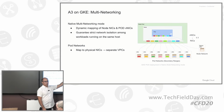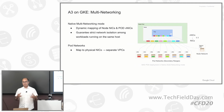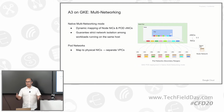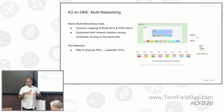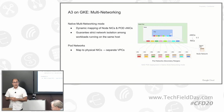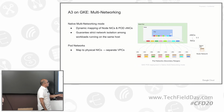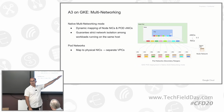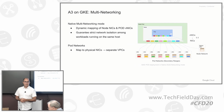You'll see that we create node pools, and each node would be dedicated to a single pod, at least for training. Right? That might be different for inference. We may have several pods in one node, but for training, we have a single pod taking over the entire node, and that single pod would have 8 virtual interfaces, each one of which we're going to map directly to the physical NICs. So it's a one-to-one mapping of the virtual construct to the physical construct, and that has to be terminated in a separate virtual network in the fabric.